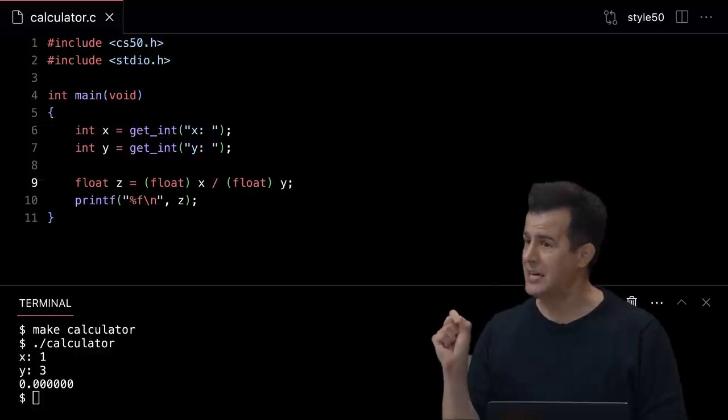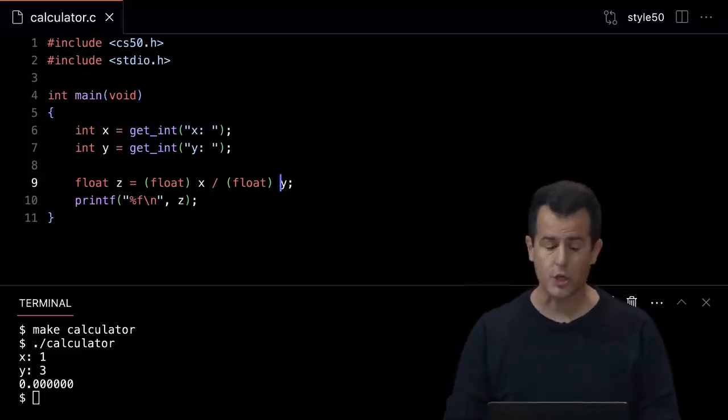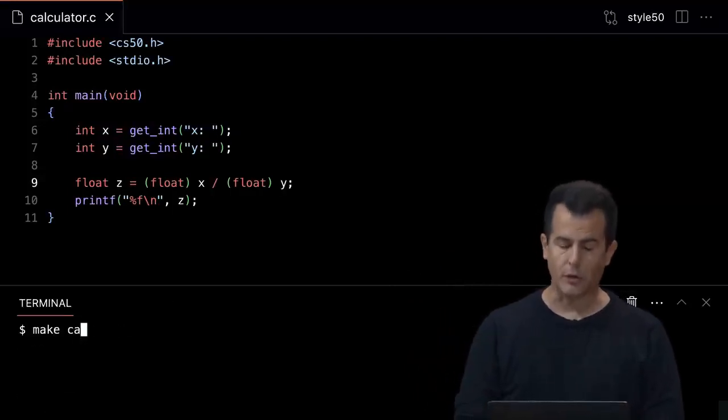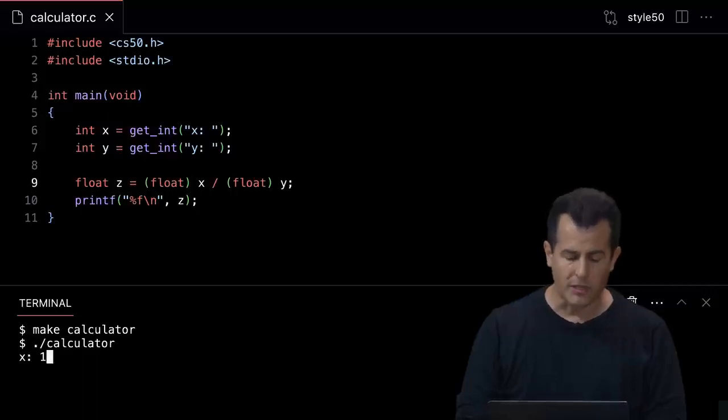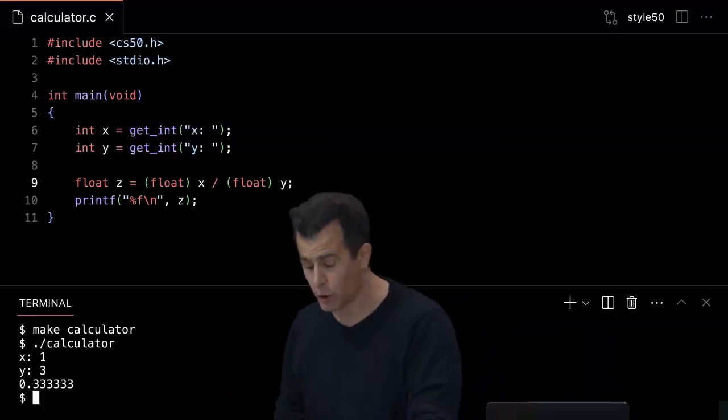But what it means now is that z will be defined by dividing one float by another. So truncation will not now happen. So let me do make calculator, ./calculator, and now 1 divided by 3, there it is. Now the math is actually correct. But my God, we had to sort of jump through hoops just to get this to work. So to be clear, the issue we encountered was truncation. If you divide an int by an int, you will get an int, no matter what it should be mathematically. But if you instead typecast the values, the variables, to a floating point value, or a double for that matter, then a float divided by a float will give you a float and preserve all of those 3s.